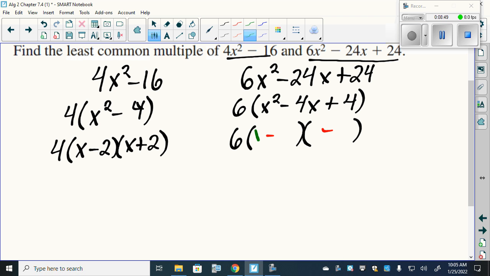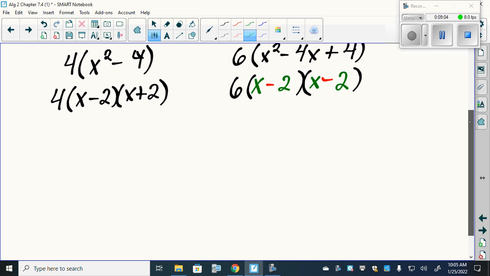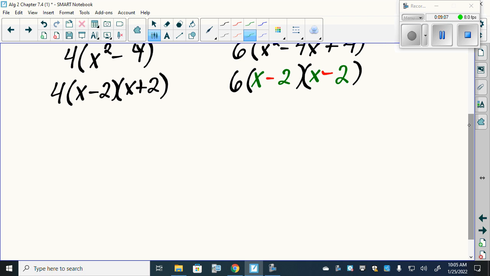Now the factors of x squared are x and x. The factors of 4 are 1 and 4 or 2 and 2. 2 and 2 would be the one we want. Okay. Now, we needed both of these factored all the way down as far as they can to be able to find the least common multiple. And when we find the least common multiple, we're looking for what we can turn both of these into.